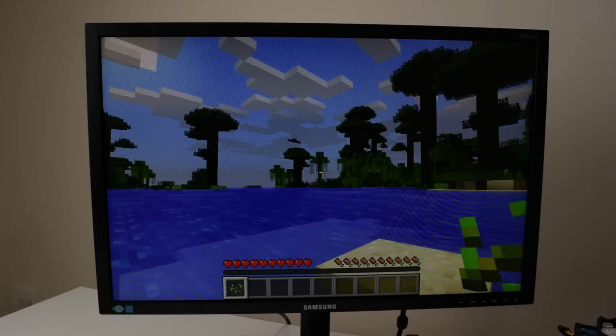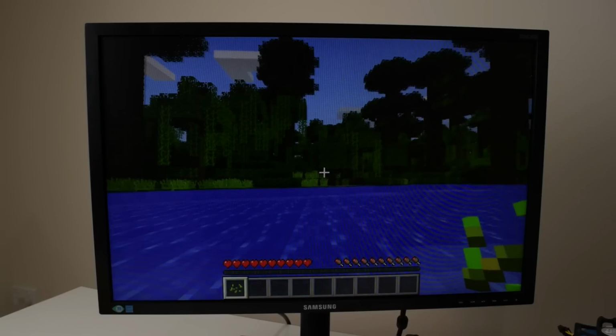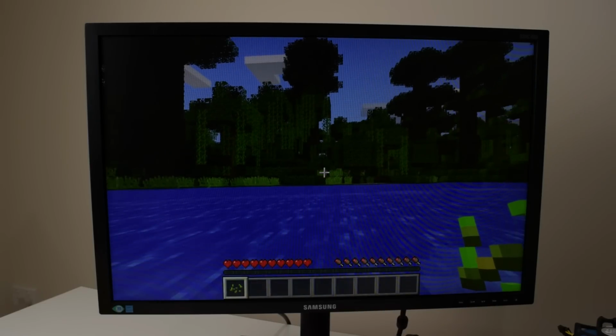Here we have Minecraft running on our Chinese mining motherboard. So that's all looking great. Now, next up, we're going to have a look at overclocking.